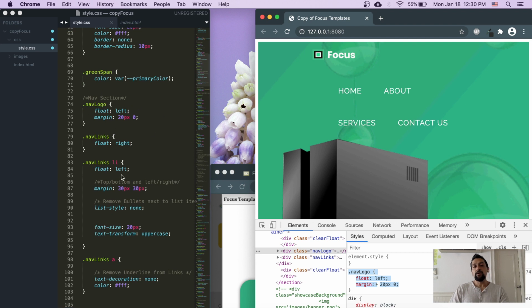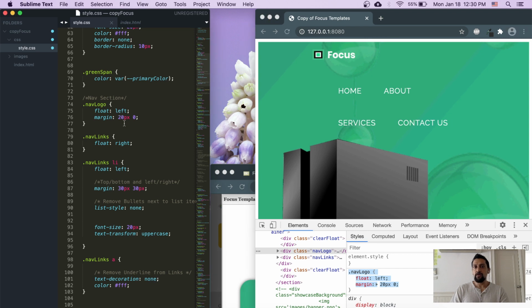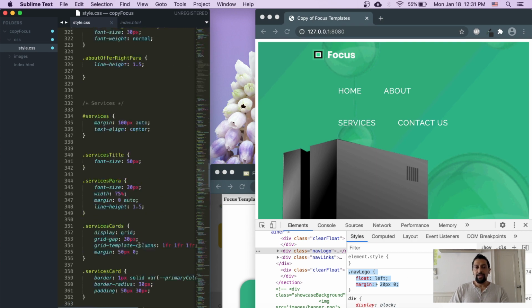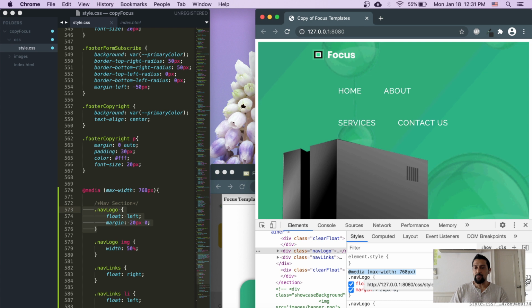So these are my default rules that apply, and that's what we're seeing now. So if I change up my margin here or change anything here, it will affect the logo positioning, and it's coming from this rule. But if I have it in my media query, then it will grab it from the media query down here. So I'm now getting it from media max width, and it tells me the line number I'm pulling it from as well.